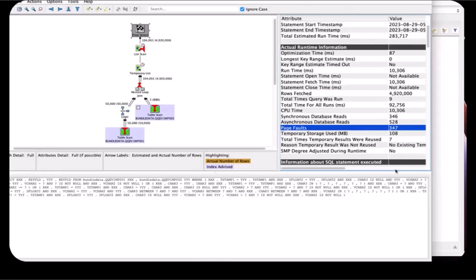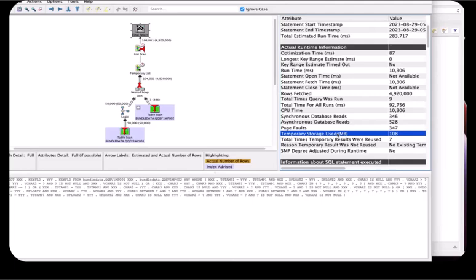Page faults, you can't really do a whole lot about that. That's relatively under the covers, but there are a few things you can change, which I actually highlighted with Charlie in the iChime at Navigate. So I'll leave that tip there. There's also temporary storage use. So if you're seeing problems with tons of memory being used by your queries, you can see how much memory was being used. Okay, awesome.